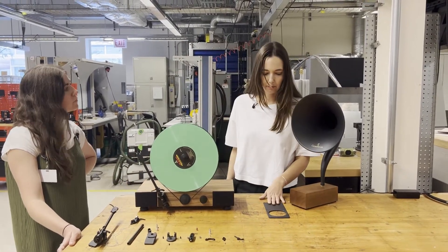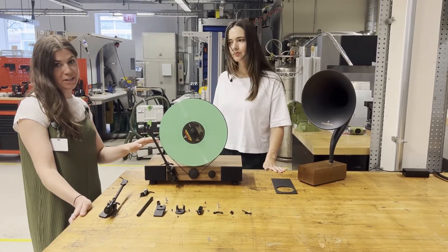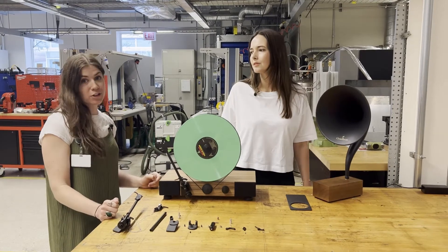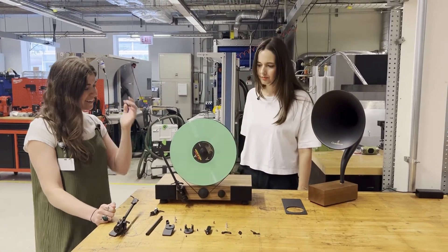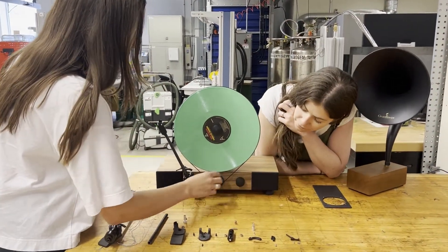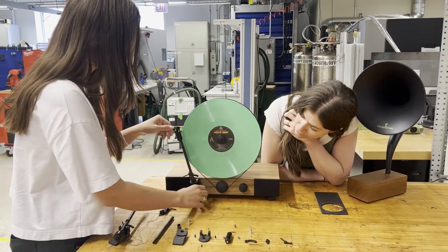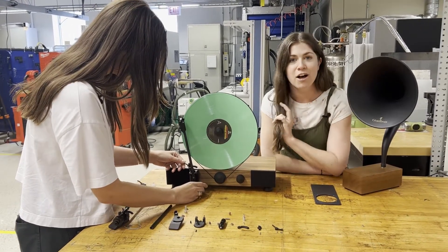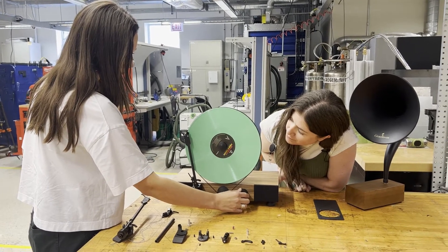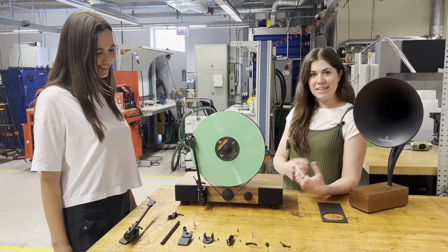Let's listen to a track and test the floating record so you can hear it. We'll also do another video with Will, who worked on the board of the gramophone and did more of the audio and electrical engineering. As you can see, we have a belt driving our motor — turn that on, release the tone arm from the dock, and it will not fall. We can hear the crackle — very nice.